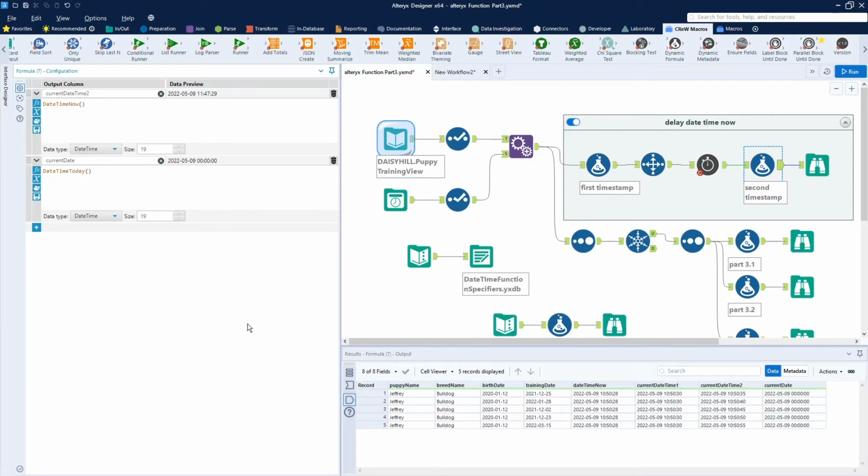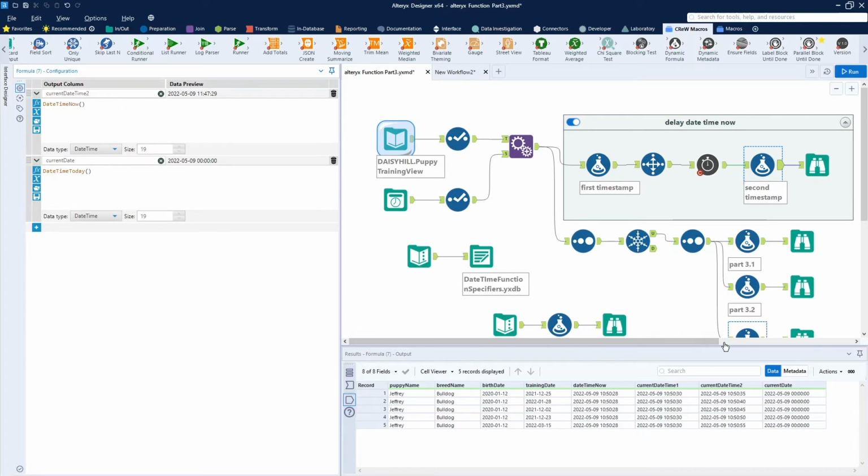If you're running this workflow just before midnight and it takes a while for every record to head through to your formula, you may get 2 different days in there. I decided not to stay up till midnight and test this to show you, but I'll just leave it to your imagination and your own testing.